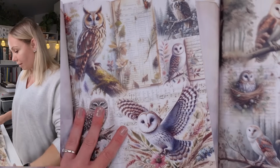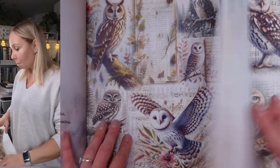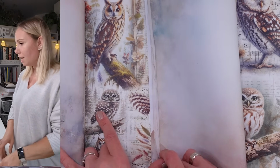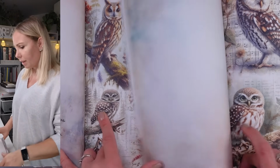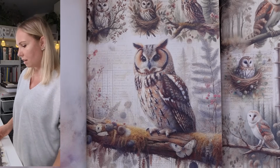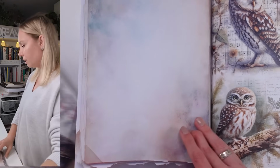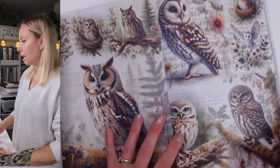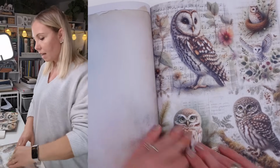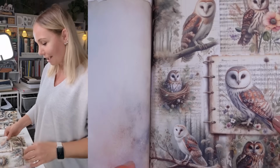They're very different, you know, size-wise as well. Sometimes this species can be repeated, but in a different size. Like this species is quite similar, this one and this one, but they are just different sizes, and this is so gorgeous in the second book. So really, I could not get rid of the owls. I couldn't decide, guys, and I really wanted to give you the opportunity to have it all, if possible.